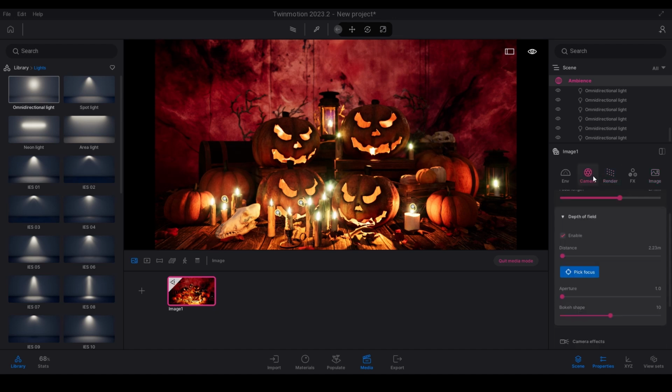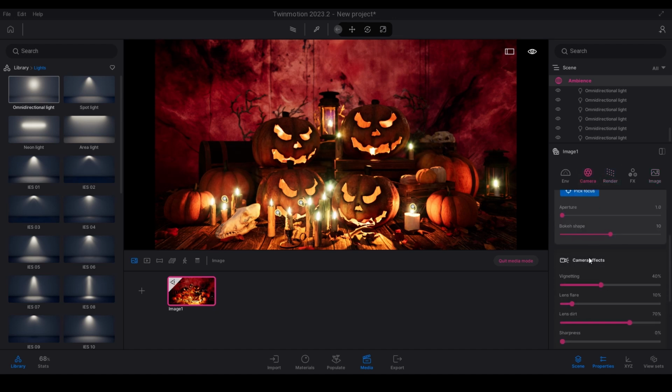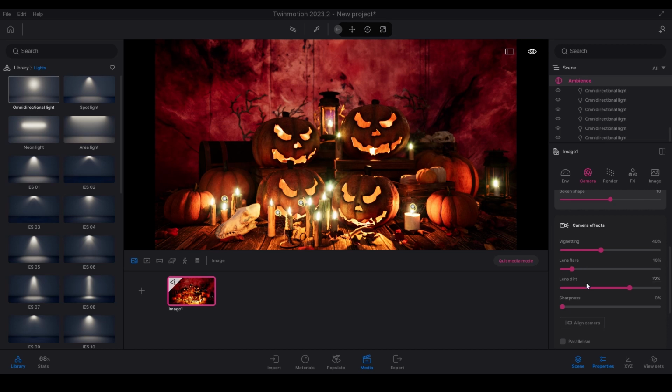Just leave it at HD for now. Camera effects, vignette. Right, so that's lens dirt. We'll reduce that. Lens flare. Doesn't change too much. Turn that down.